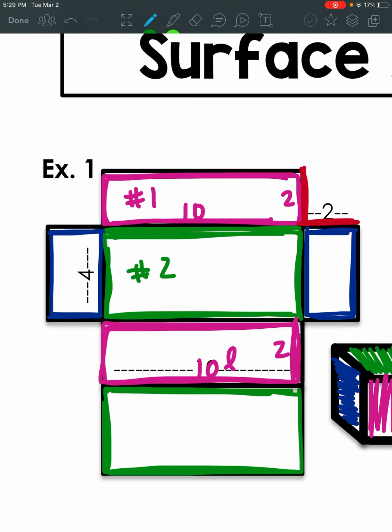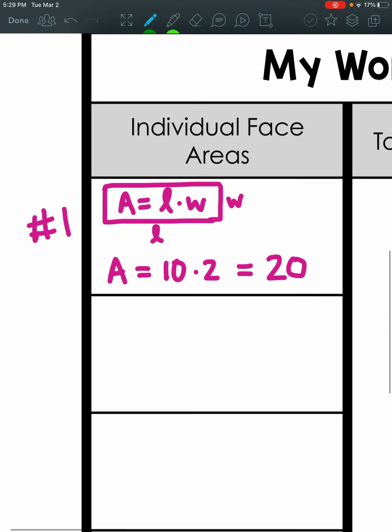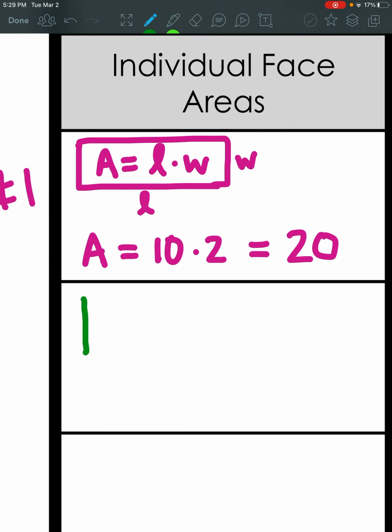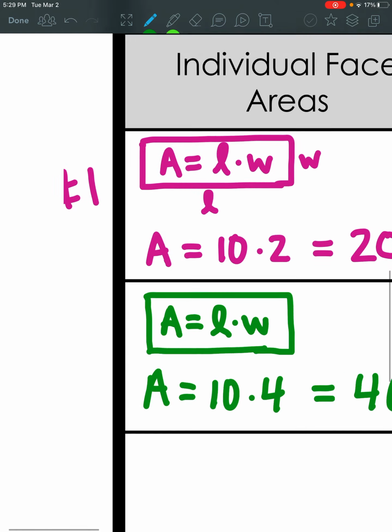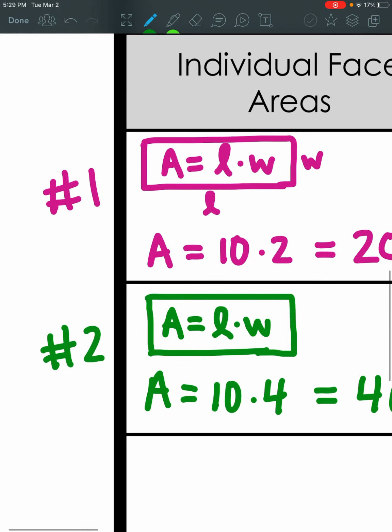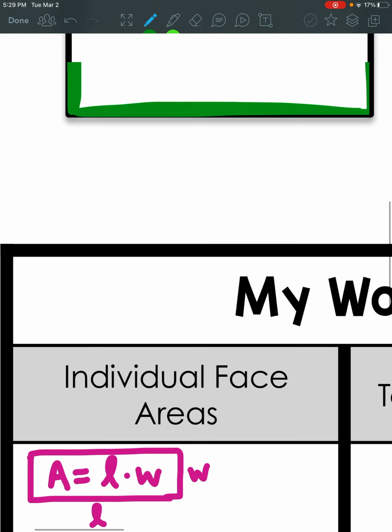We're going to do the same process, but our measurements are not going to be 10 and 2. The length is still 10, but then the width, notice this 4 over here, so we know the width is 4. So I'm again going to draw my rectangle. It's a little longer in the width, but it's still the same process since it's a rectangle, length times width. So the length was 10, but this time our width was 4. So that second rectangle, the green one, is 40.